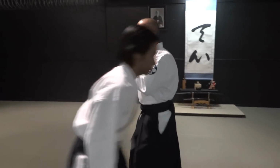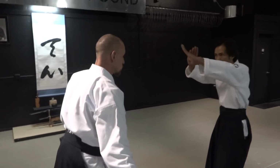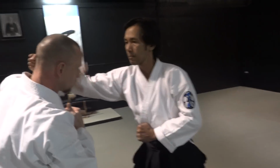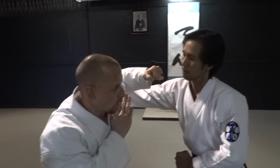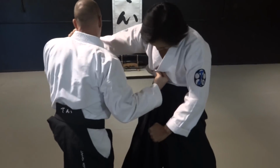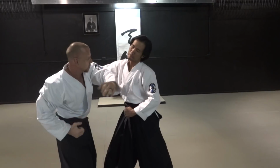So we're going to switch sides. As the punch comes in, instead of doing the kiriage, suriage movement, because you're grabbing, this one is going to be basically the kiriage movement, and then a hook punch, and then a body shot. Okay? So again, kiriage, hook punch, body shot.